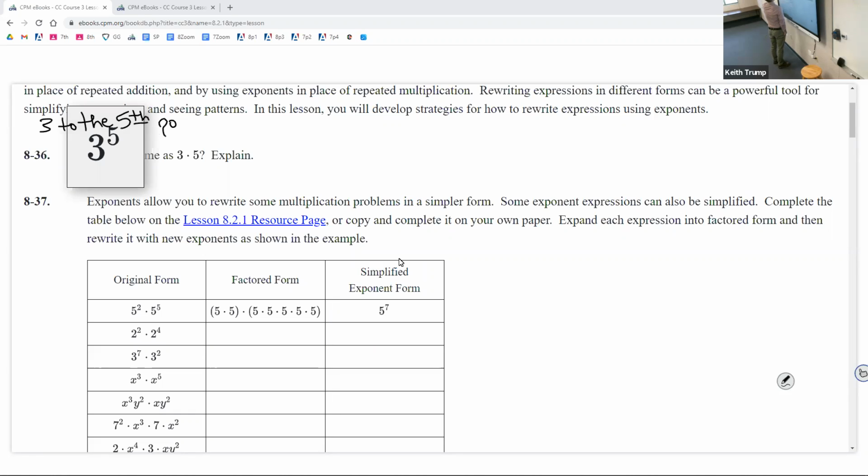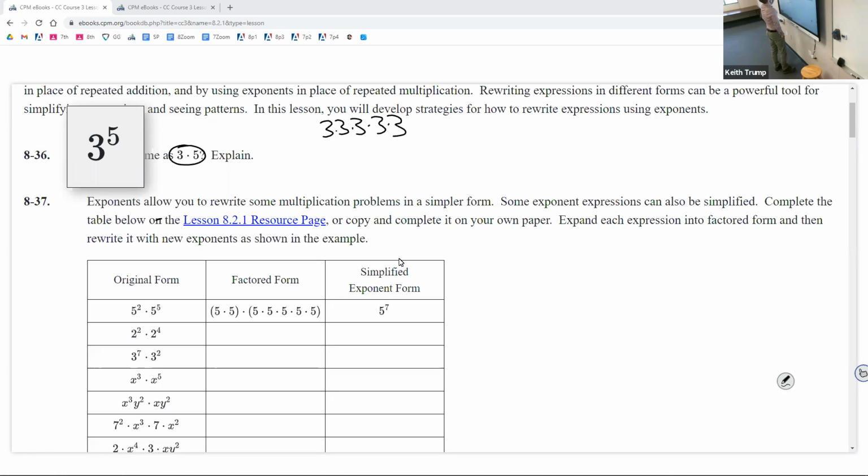And we can also say 3 to the 5th power, although usually I do not say power, I just say 3 to the 5th to make it a little bit shorter, okay? So this is telling you to multiply 3 by itself 5 times. So 3 times 3 times 3 times 3 times 3. Okay, well, that is certainly not the same thing as 3 times 5.